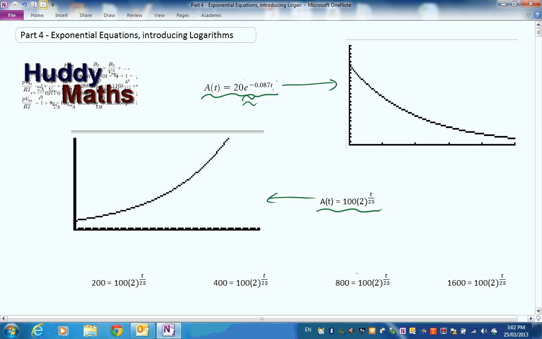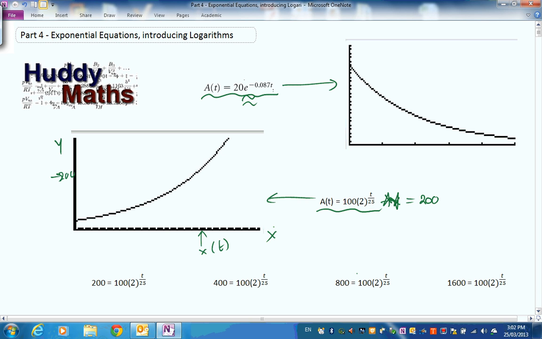But the question arises now, if we wanted to take this exponential function here and find out when the amount would reach, let's say 200, let's say it's in grams of bacteria or something, we want to know up here, when do we reach that y value of 200? What's the x here, which is time t in our context, but with technology it would be y and x, wouldn't it? And how would we do that?